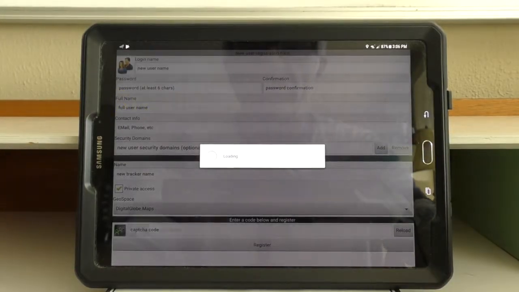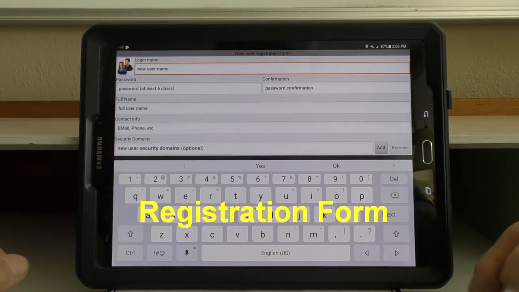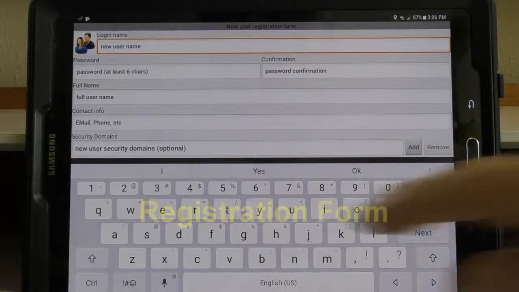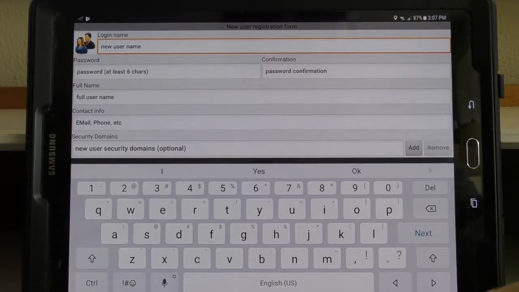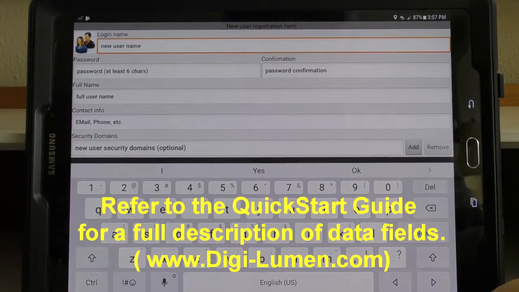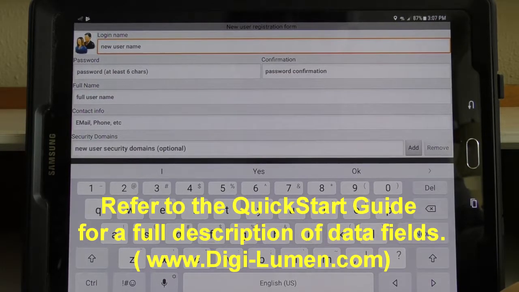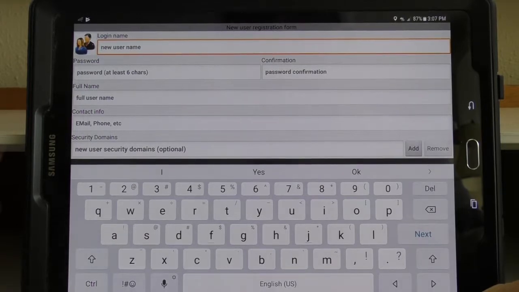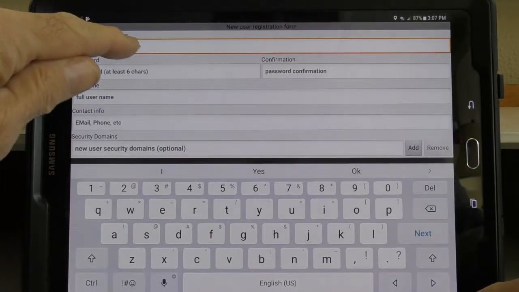So you'll be presented with a form, and at the top of the form it will ask us to enter a new username. Now, we would suggest that you download the SentryMDU Quick Start Guide, because it will have a screen-by-screen description of exactly the steps you need to take, the format of a login name, characters you can use, those you can't use, quite a bit of details. But for now, we're just going to step through the process. So we're going to pick a new username.